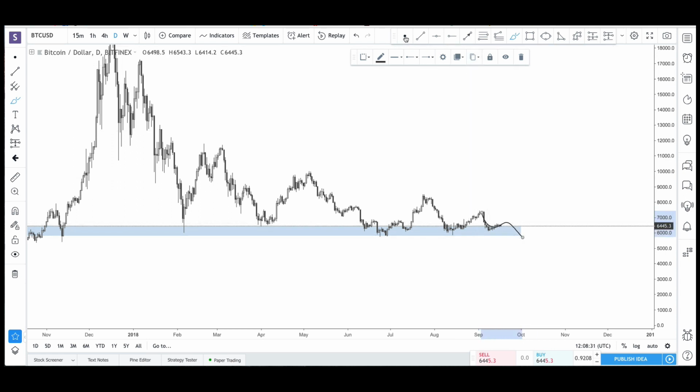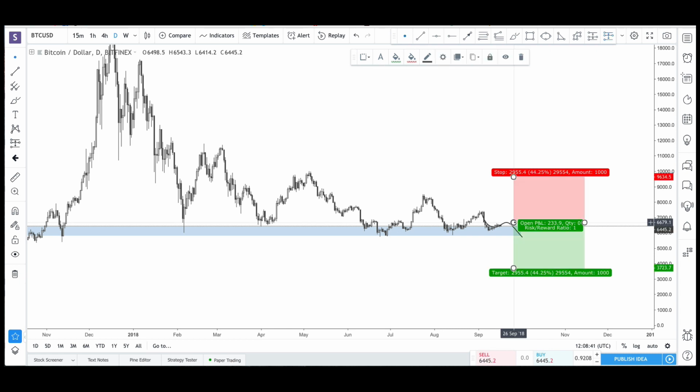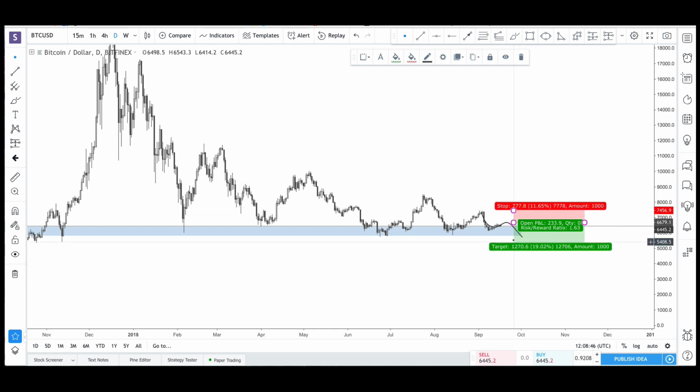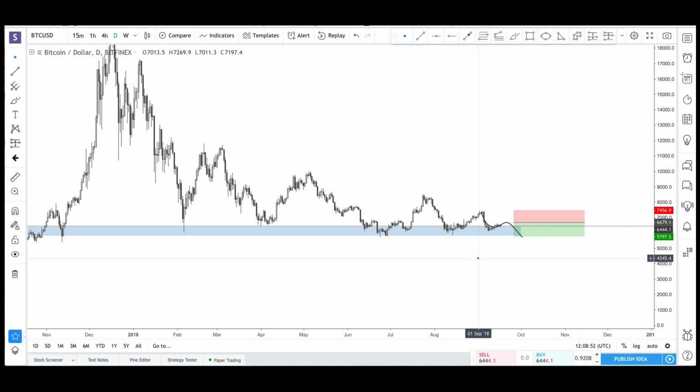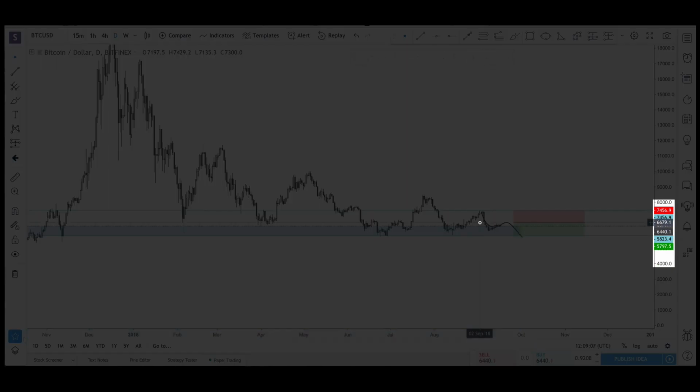Before I set up a trade, I'll use my position tool. This one will be my short position tool, and I wouldn't really place a one-to-one trade, but this is going to end up about a one-to-one trade for the example. So I'm just going to play to the bottom of this zone, stop loss here above the previous swing high, and target down about here. Just to give us an example of where we've got the lines for our trade set up, you can see them over here in the blue.